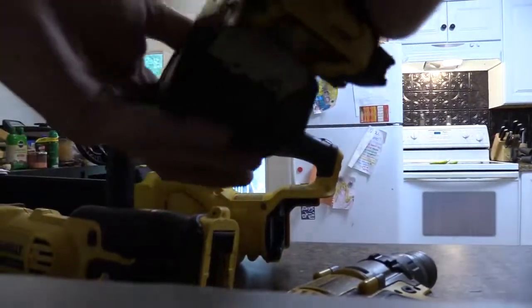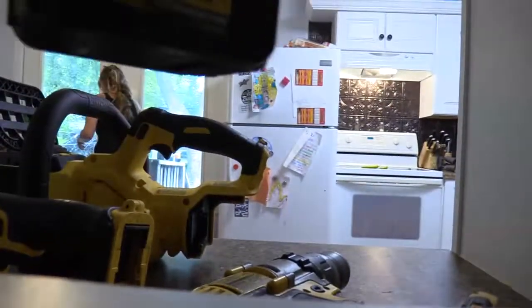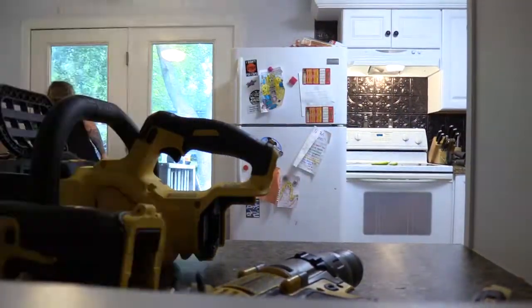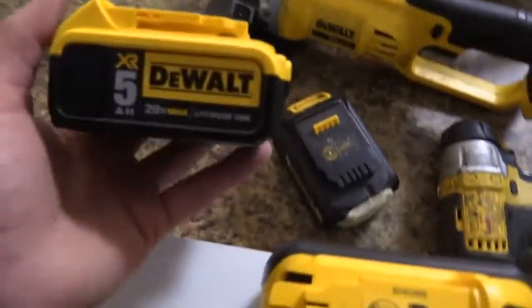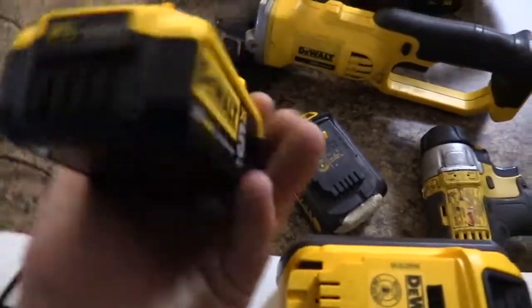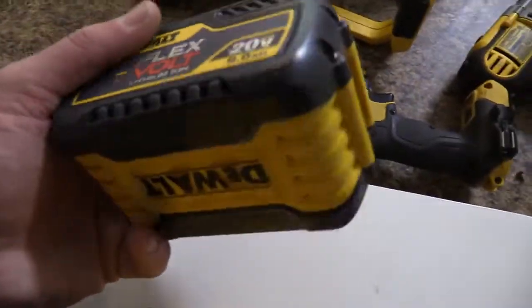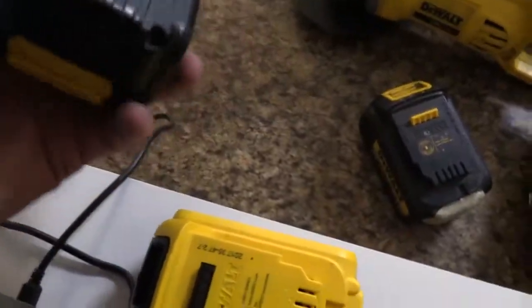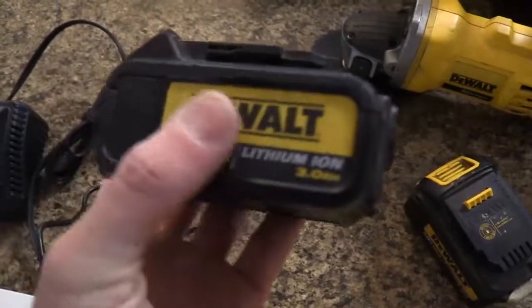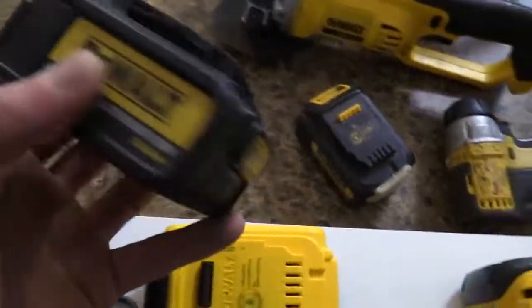If you look, I almost wish that since these batteries are getting so expensive, they made some kind of protective case like they do for your phone. Because this right here is like a $100 battery, I think, and this one's like 200 bucks. So it'd be nice if they made some kind of protection, because this one right here, as you can see, is kind of cracked a little bit too. And that just happens with age, to be honest with you.